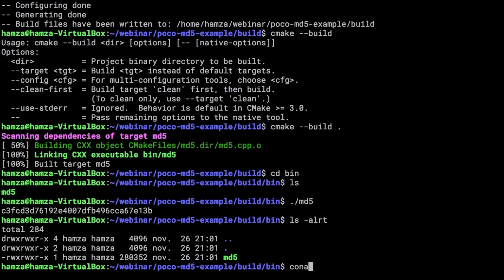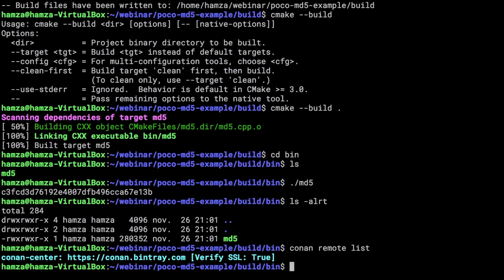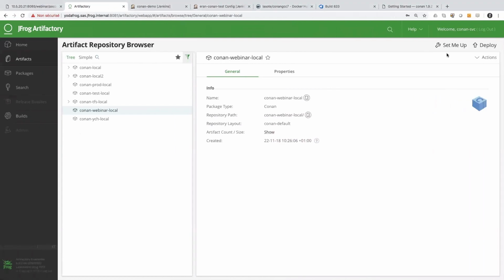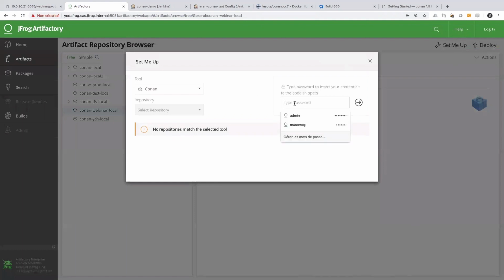Let's see what the endpoints connected to my Conan client are. I have my Conan Center. In order to push my cache packages into that local repository in Artifactory, I first need to add it to my client configuration. For that, I can simply use this Set Me Up button.